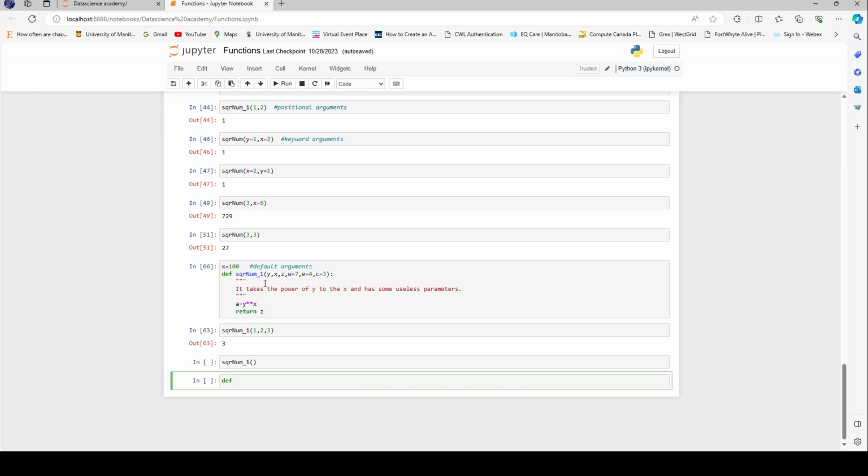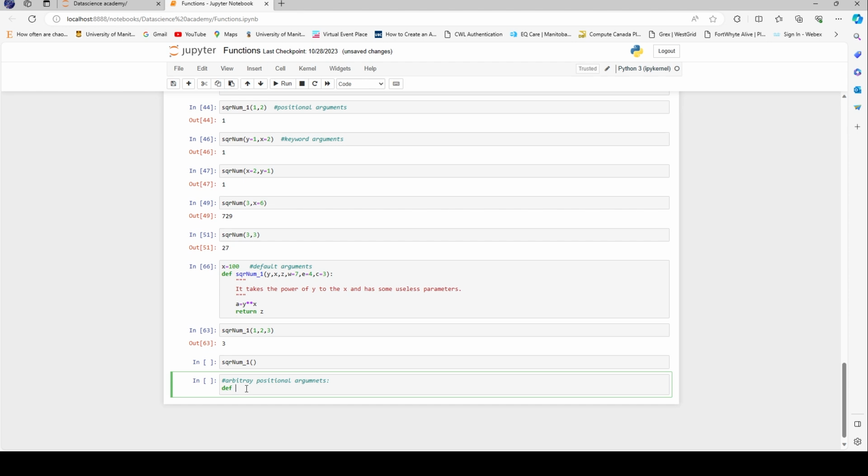So we have functions which take an arbitrary number of arguments. Let's start with positional arguments. Functions which take arbitrary positional arguments can be defined as follows.